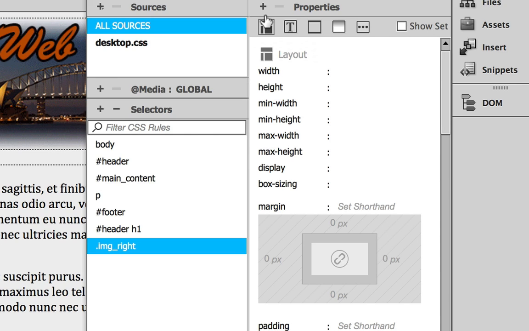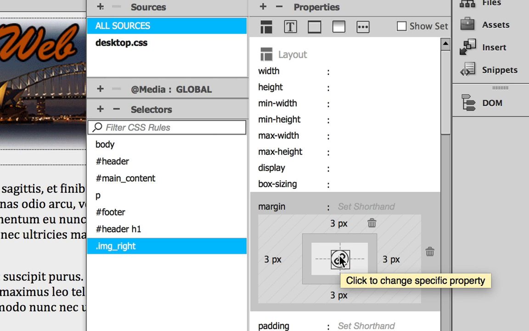And to set the margin around the image, I'm going to go to first just the top area here. So the top margin for my image, I'm going to set it just to 3 pixels, just to push the text back a little bit. But I want 3 pixels all around the image. So I click on the little all icon here, and that sets my margin to 3 pixels all the way around on all sides.